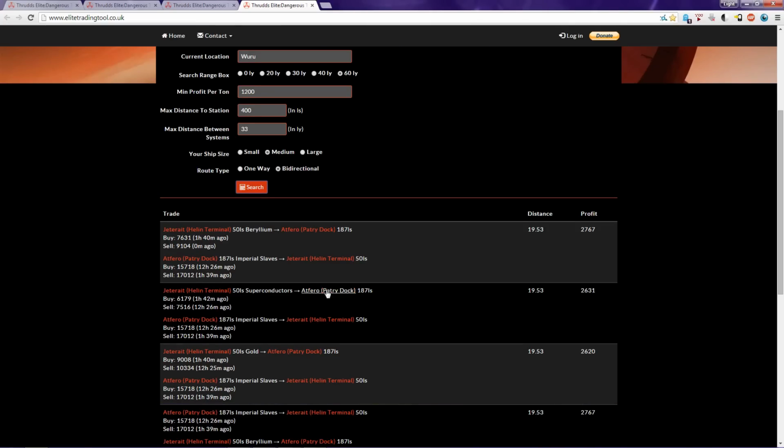Aha. Great. This actually looks really promising. So, okay, here we are at the generate system. It's the Helen terminal. They're telling us it's 50 light seconds away from the star, and you're going to want to buy some beryllium and take it to the Ferropatry dock station. And it's 187 light seconds away from the star.